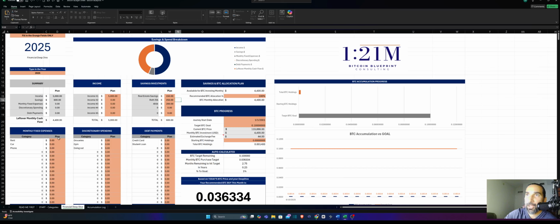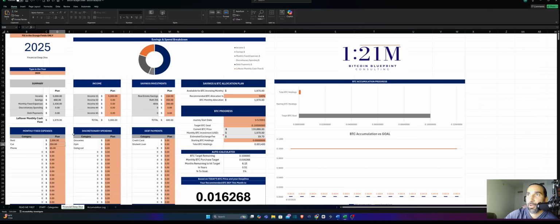So automatically now you'll see in this summary that your savings, which is your savings and investments, you're putting away $600. And so now you have a leftover monthly cash flow of $4,400. Okay? And so you're going to just keep doing that, and you'll see as you do that, these things get populated, right? So for rent, let's say we have a $2,000 rent. We also have, let's say, a $350 car payment, and we pay $80 on our phone.